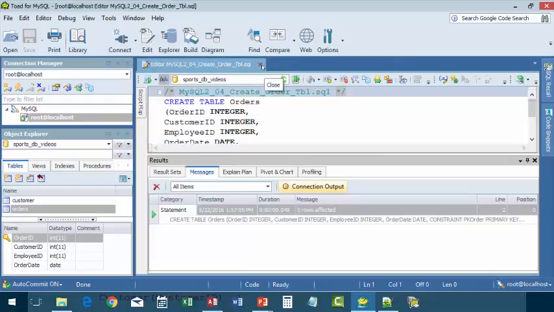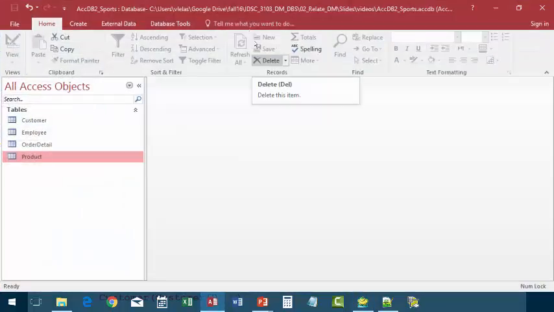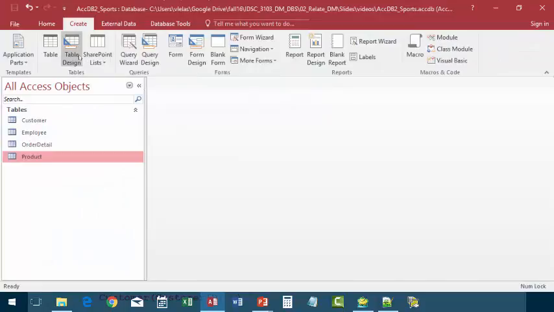We'll close both of these windows and switch to Access. In Access, tables are typically created from scratch in a table design rather than running it from a script like we did with the customer table in a previous video.